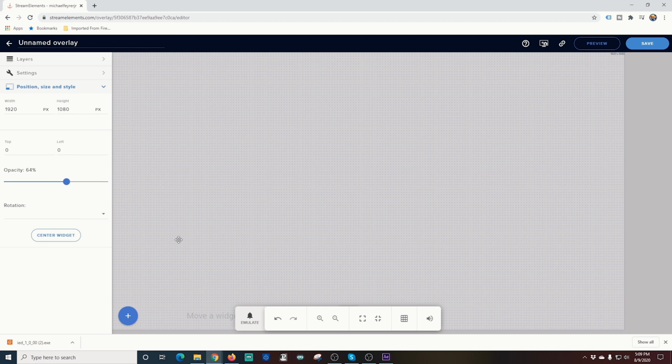Now here you see I accidentally turned the opacity down to 64%. That is not a thing that you actually want to do. You're going to spend a while trying to figure out why your image is somewhat see-through when it really shouldn't be. So don't do that. Leave it at 100% so you get the crisp image that you're really looking for.